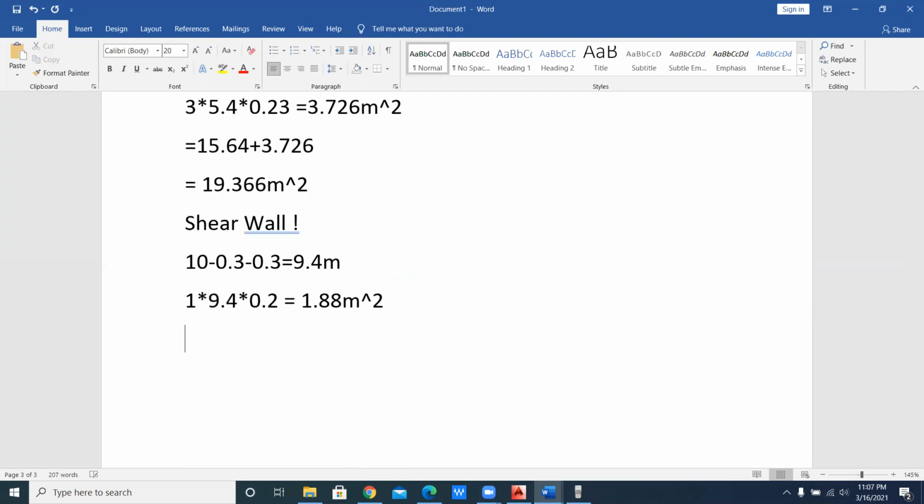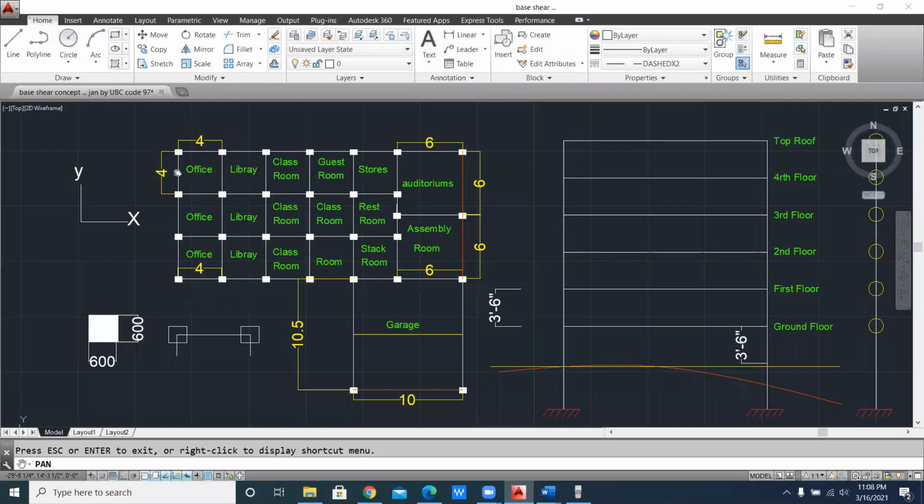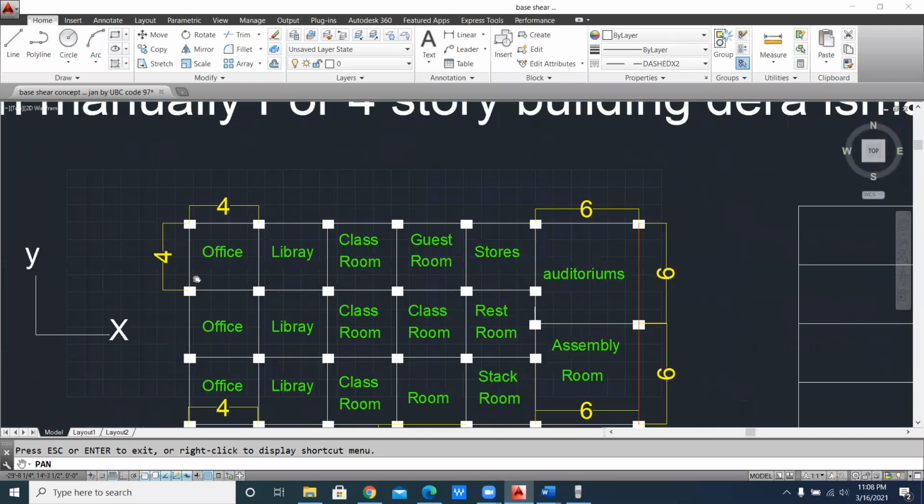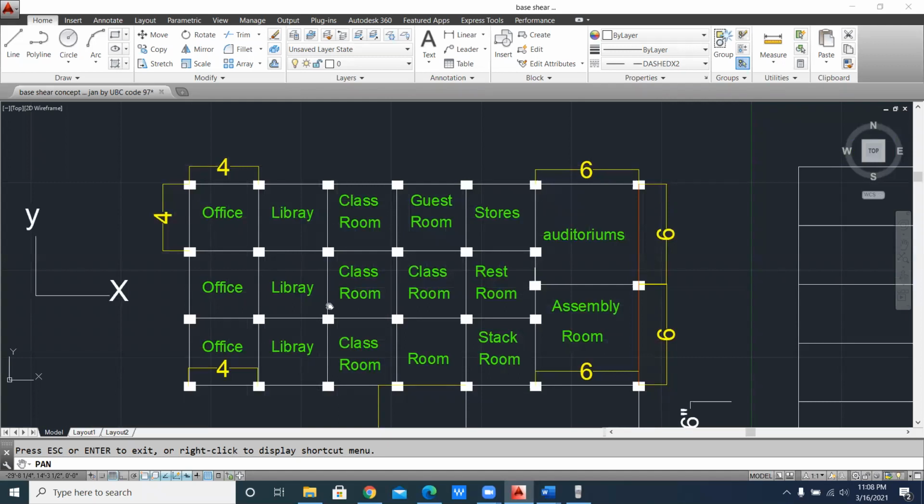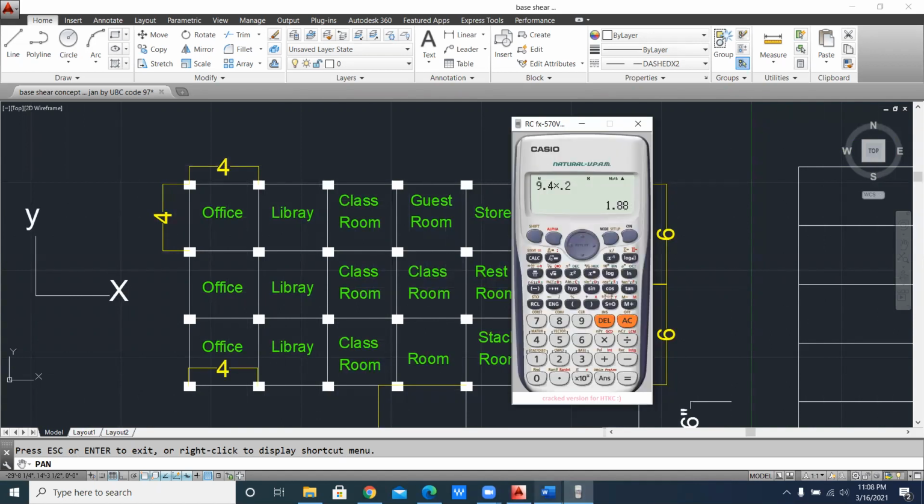Now we are going to discuss how we give the walls in y direction. First of all, you have to give the walls in y direction, using the same method. Open the drawing here, then you will see 1 2 3 4 5 6 7 8 9 10 11 12 13 14 15 16 17 18 19, and this is your y direction. This wall, this wall, this wall, this wall, this wall, this is all in y direction.